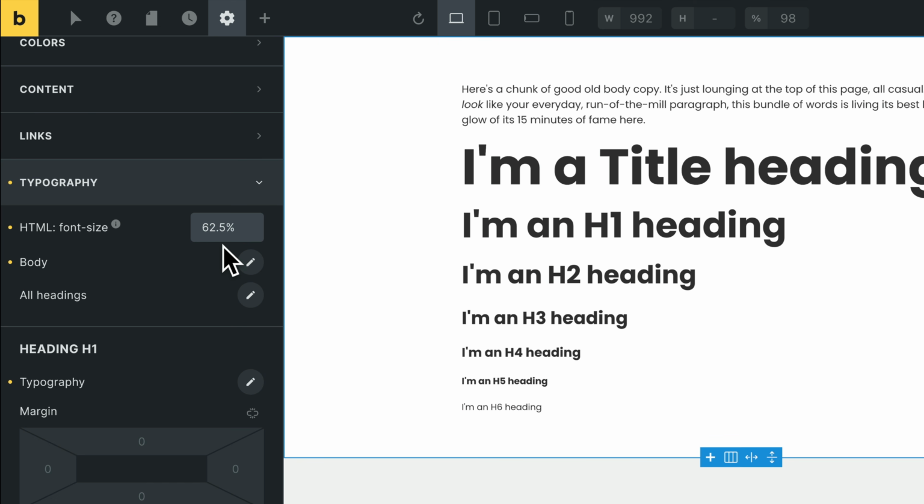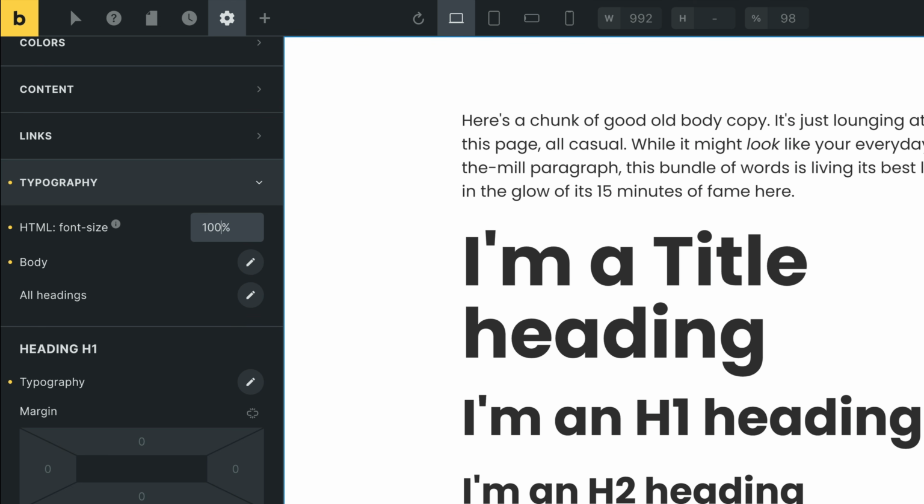Well, why not have it at the default 100%? And then let people change it if they want to. But that is a rabbit hole I haven't got time to go down here. So if your root font size is set at 100%, which is what I always set mine as, then congratulations. There's nothing else to do.